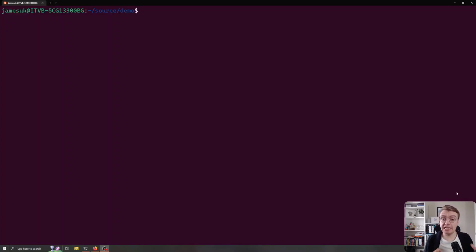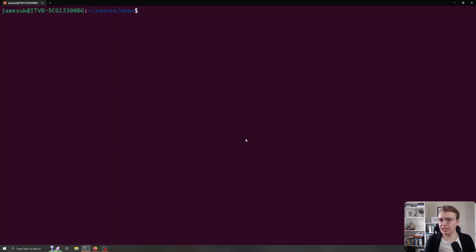So here I am in a terminal window now, and I'll put some links in the description for getting set up and getting started, ready to do Rust development. I'm running a Windows machine here, but I actually found it easier to use the Windows Subsystem for Linux, and I'm actually running within Ubuntu 22.04 here.